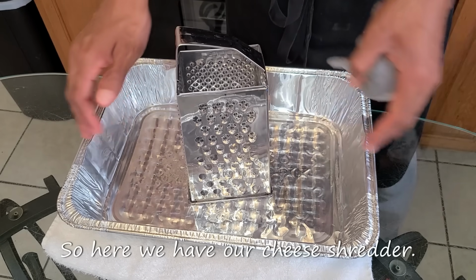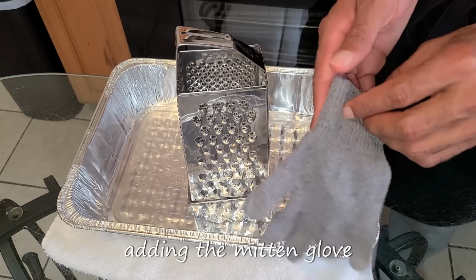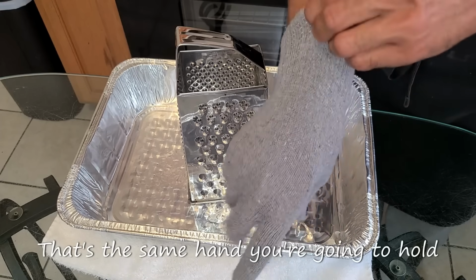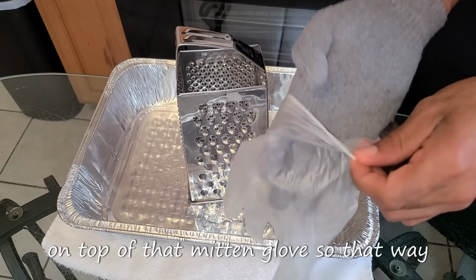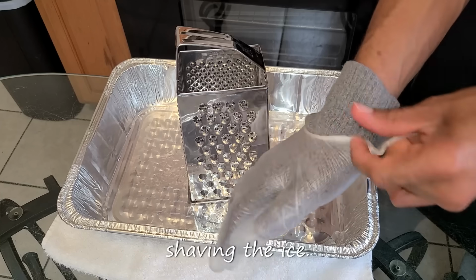So here we have our cheese shredder. So we're going to first start off by adding the mitten glove onto one hand. That's the same hand you're going to hold the block of ice with. And on top of that, you're going to add a vinyl glove on top of that mitten glove, so that way your hand doesn't get cold while you're shaving the ice.